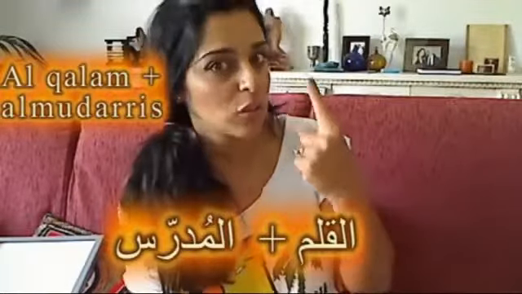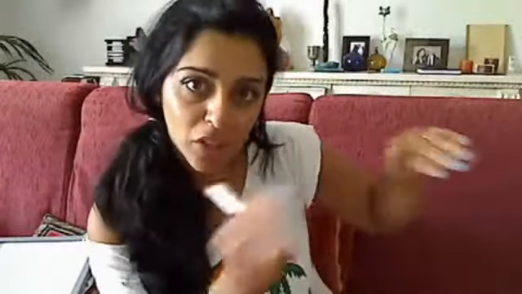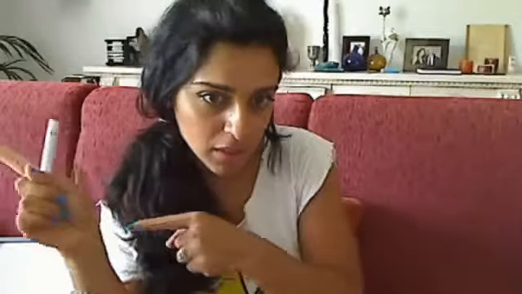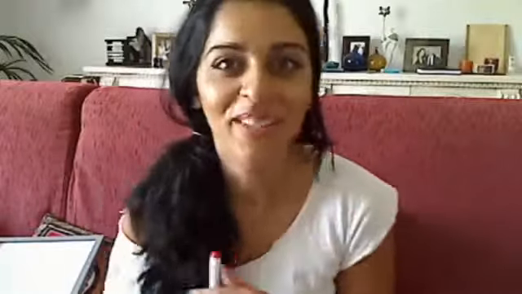Why? Because there's one rule in idafa that says no definite article is to be put at the first term. What I mean, in simple words, is when I have something definite, I know which qalam I'm talking about and which mudarris I'm talking about. It's enough to put the al of the article only at the last term to the left. Your left, maybe it's here. Right. So it's enough to put the al to the last term to the left.